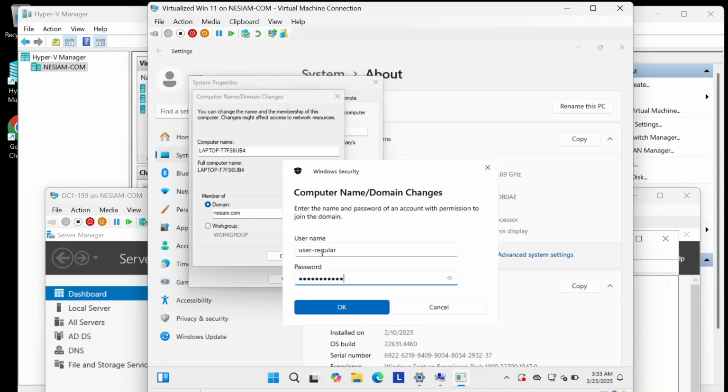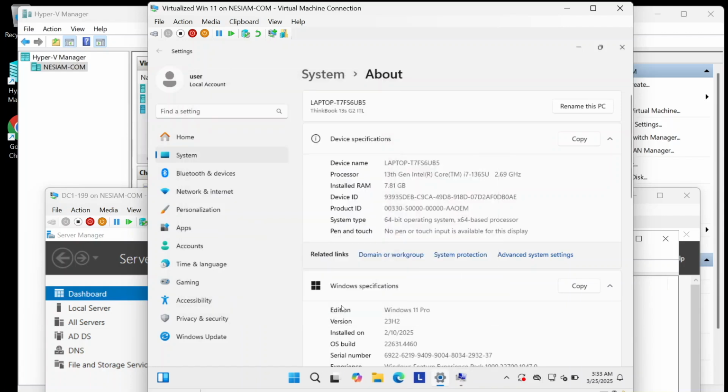Just want to mention, if you, like me, are a lazy admin, there's no need to change the name and reboot the computer and try to join. You can do it in one task. Okay, let's see if the regular user is able to join under a different name, which means create a new object. And it'll take a little bit of time.